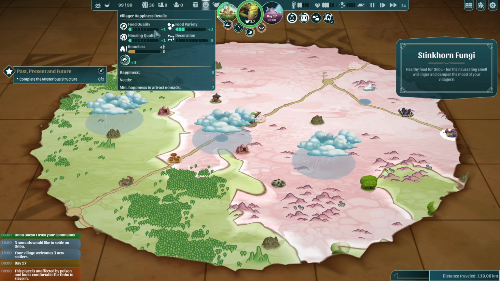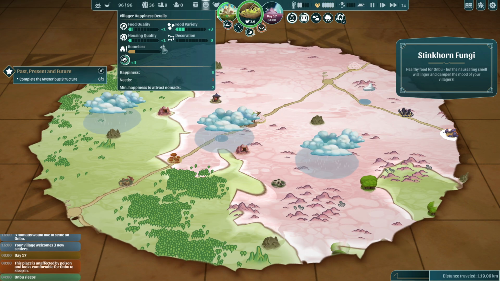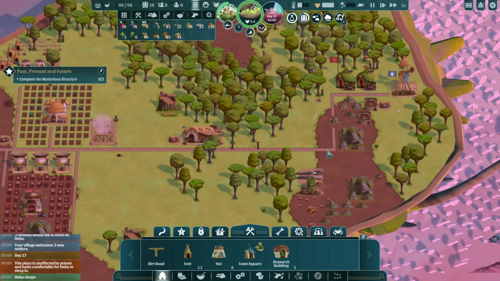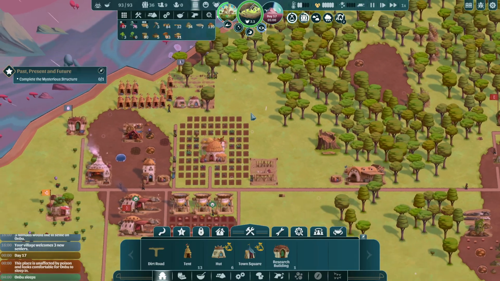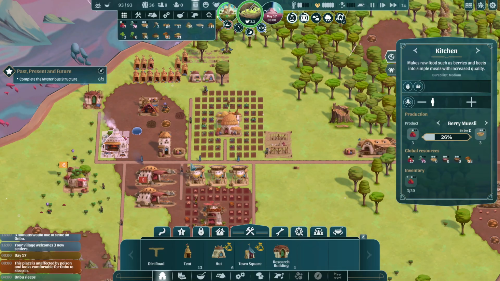So we got 3 food variety, 1 on quality, 1 on housing, 7 is what we need to attract villagers. Got 3, 4, 5. So if it wasn't for the thing, we're still sitting below what we need. So we need to keep constructing more houses. More houses, get the kitchen going.